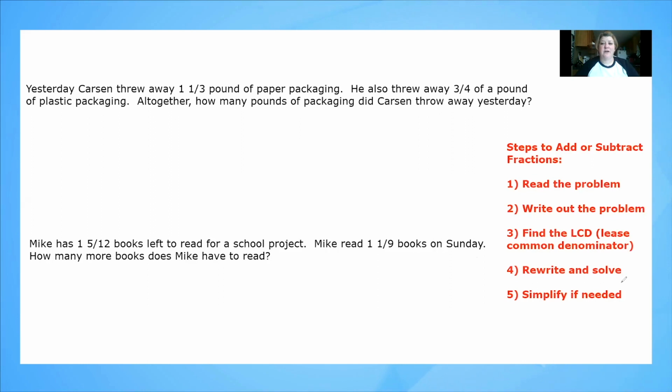You will see on my screen that I have 5 simple steps that you can use in order to help you with these types of problems. Feel free to write them down so that you can go back and reference them in your notes later. Step number 1, we are going to read the problem. Step number 2, write out the problem. Step number 3, find the LCD, or least common denominator. Number 4, rewrite and solve the problem. Number 5, simplify if it is needed.